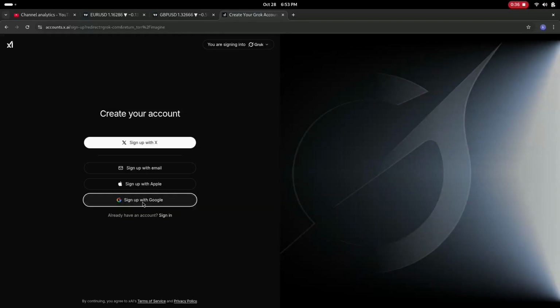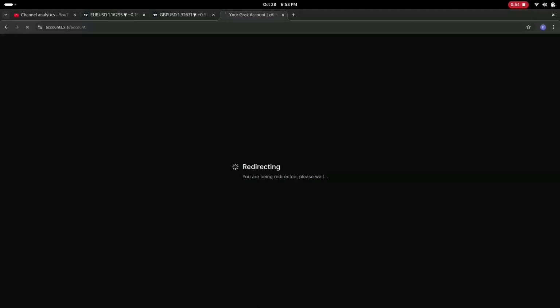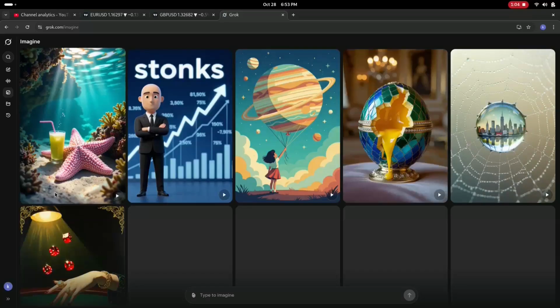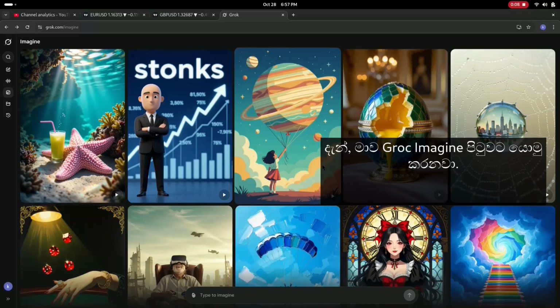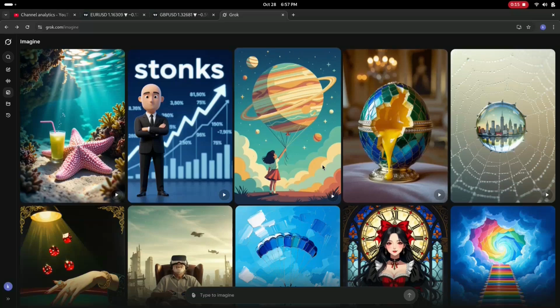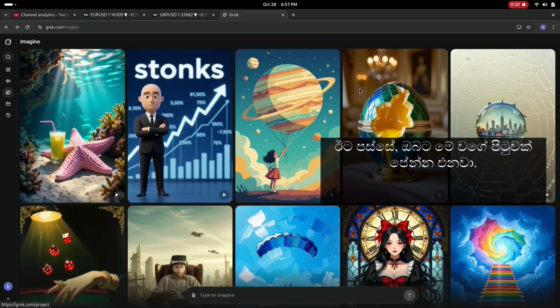I sign up with Google. Now I am redirected to the Grok Imagine page. If you are not redirected to this page, click this button. Then you can see this page.